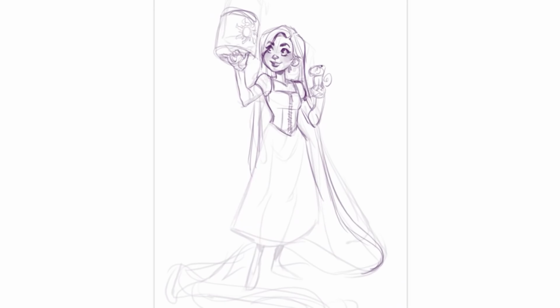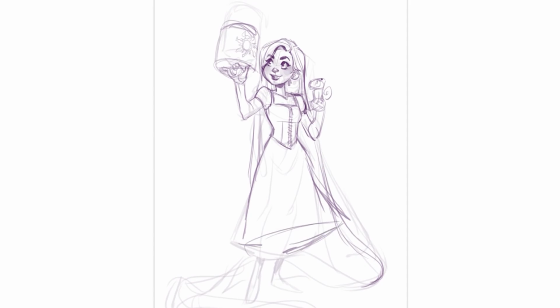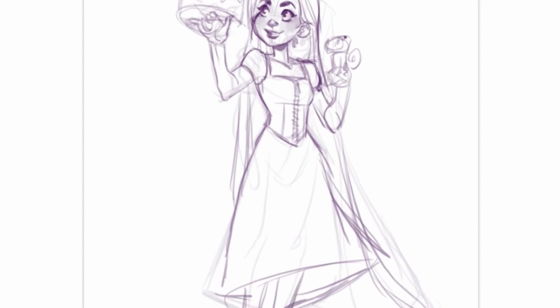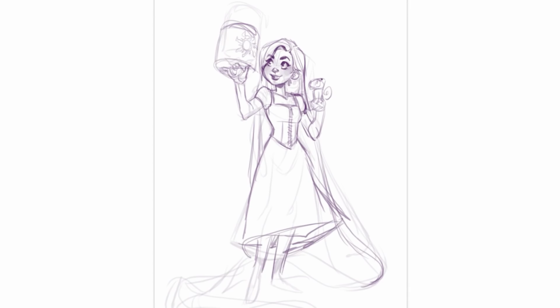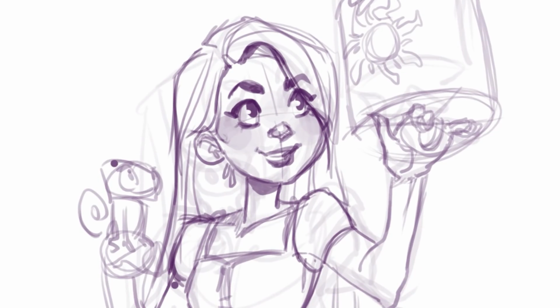I played around with a couple different skirt ideas, but none were quite clicking, mostly because I didn't include them in that first sketch layer. So now trying to do them as an afterthought was definitely looking like an afterthought, if you know what I mean. So I ended up keeping it pretty simple. I know older drawings in the past have been a little bit more bouncy and fluid, and I think this really comes down to me not feeling the inspiration when it came to this piece. So I ended up resorting to my go-to pose, which is just standing there.